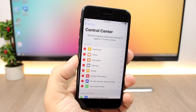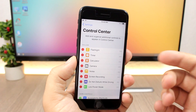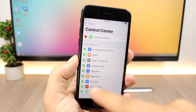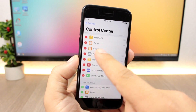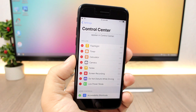You can finally customize the Control Center on iOS 11. Go to Settings, then Control Center, and here you'll have all the controls that you can add. You have the ones that are disabled — just tap the plus button to add one to the Control Center. You can also disable any of them and rearrange them any way you like.